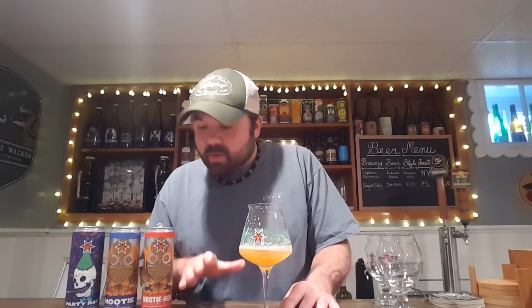The one thing that's awesome about this beer is I wouldn't necessarily know that it was 5.4% ABV if you didn't tell me. I do remember the initial version of this beer that came out had a slightly lesser mouthfeel, which, truthfully, at that ABV would be appropriate. They've built upon that a little bit, and I think a lot of that has to do with the color, so maybe just changing around the malt bill slightly. But I really dig this January version of Hootie Hoo, simply based on the fact that it has a little bit more body in terms of the overall malt ratio. Obviously, it's still huge in tropical fruit forward, but let me just dive in one more time.